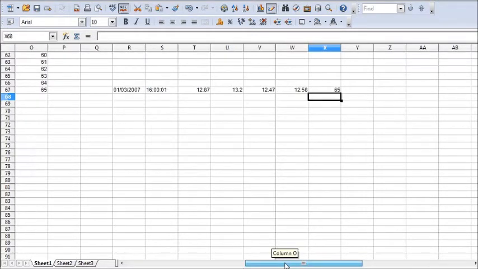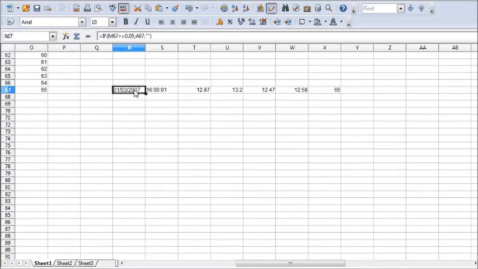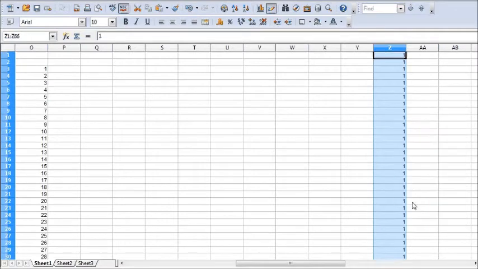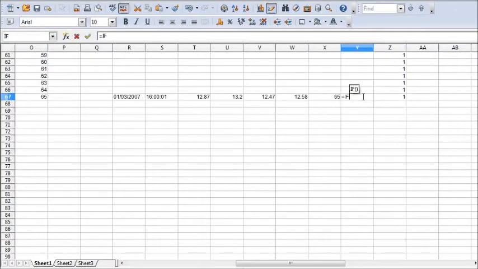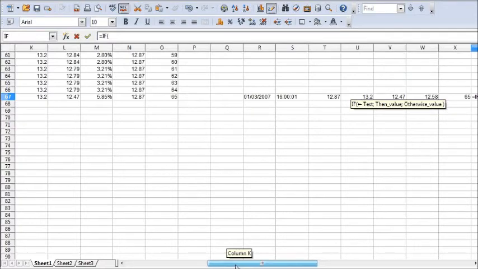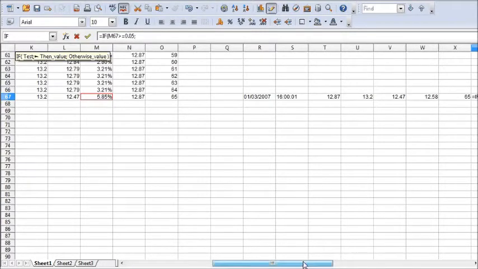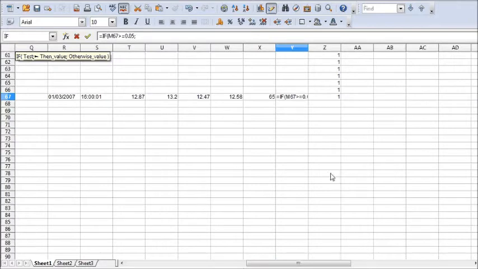Now personally for myself, I have a hard time sorting by date. The computer doesn't like doing it so well right now. So I need to find another easy way that I'm going to be able to sort these later on. So what we're going to do here is I'm just going to put in the number 1 and just copy and paste this all the way up. Equals if this number here is greater than or equal to 0.05, then give me this number. If not, give me nothing.